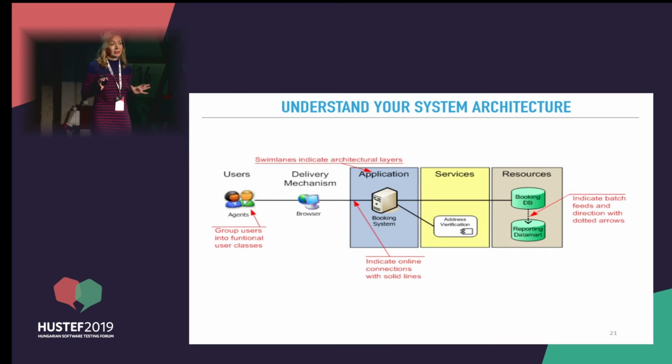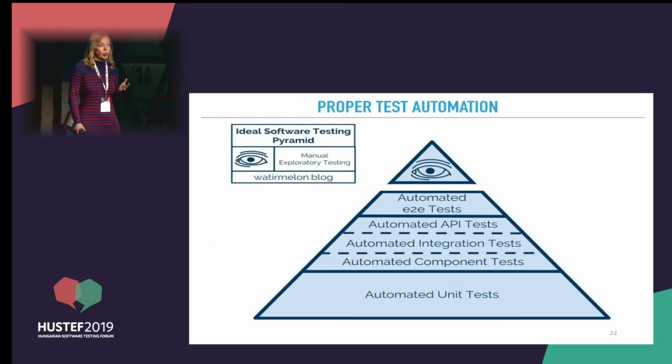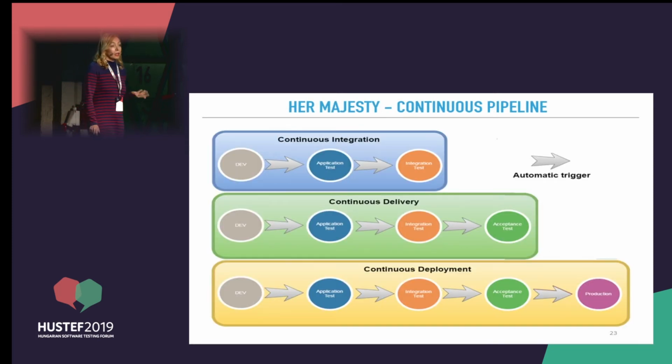If you are talking about a legacy system, you need to look under the hood. When an end user performs an action, you should follow different requests or messages and figure out what's happening there. Proper test automation is not just UI automation. And proper test strategy is leveraging tests on all layers, including API, component, integration, and unit tests. In Agile, test automation is not our choice, it's a must.